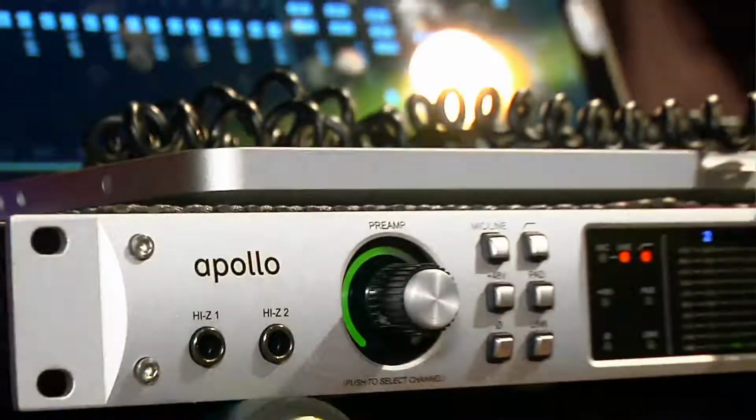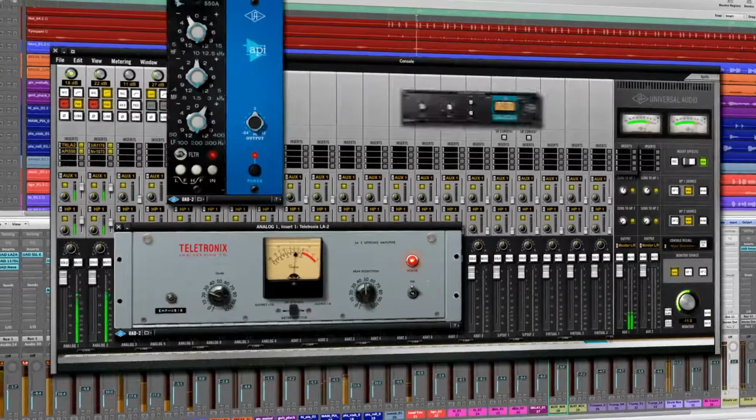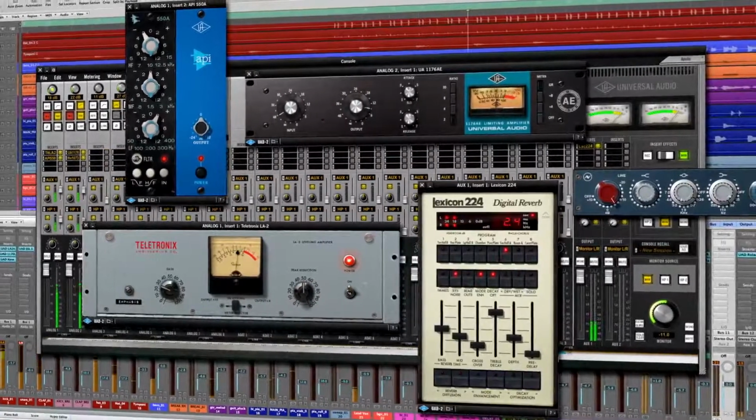Now, most folks auditioning Apollo for the first time are really blown away by the three-dimensional sound and the clarity that comes to their monitors. And it's almost like you've lifted a blanket off of them. But of course, the secret sauce with Apollo is that it gives you the ability to record in real time with sub-2 millisecond latency through UAD-powered plugins.